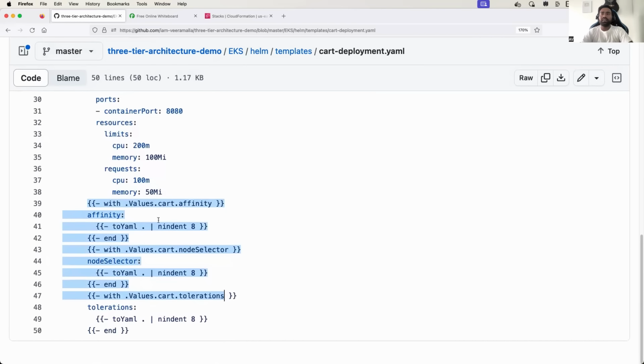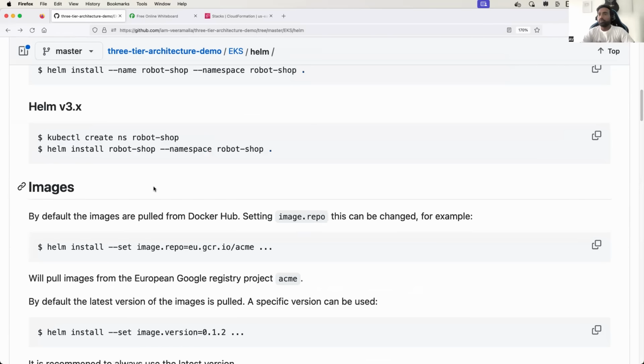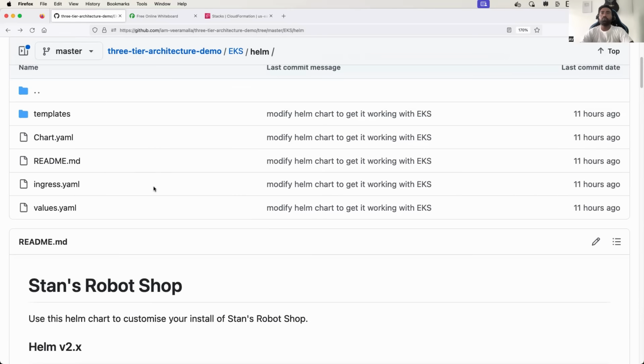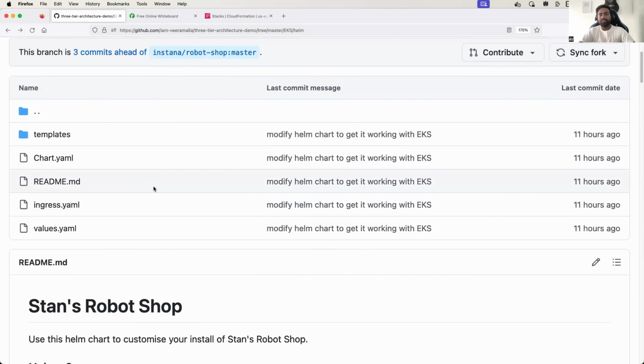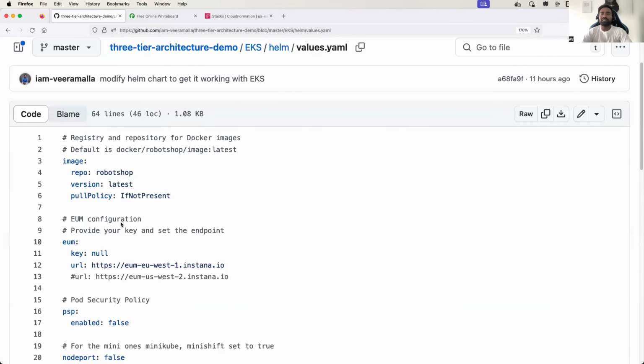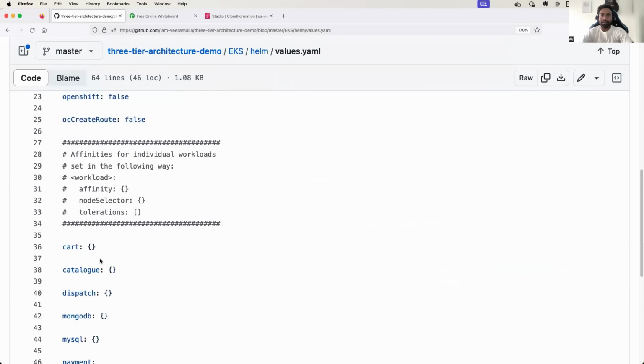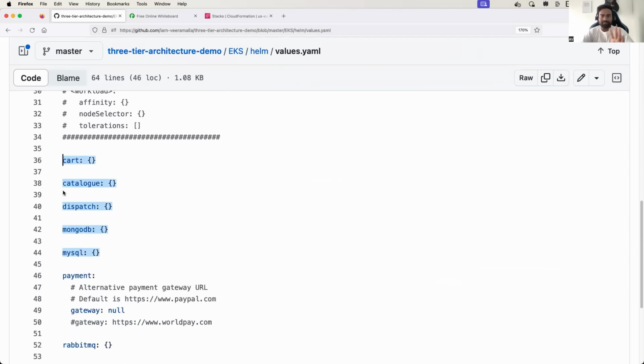Because I am using a Helm chart, you can modify these things. I've just added them in the values.yaml, but for this particular project, you don't have to use any advanced Kubernetes configuration such as pod affinity, or set up any webhooks or admission controllers. Nothing is needed. So if you go to the values.yaml, you will notice most of the values.yaml is empty, right? Most of it is empty.